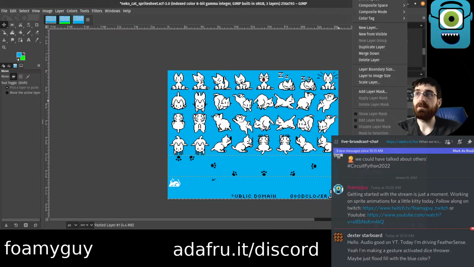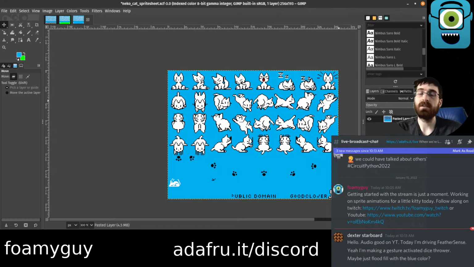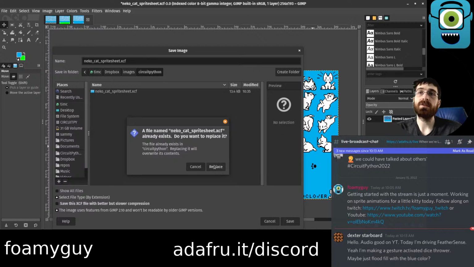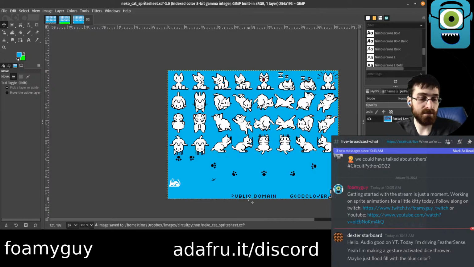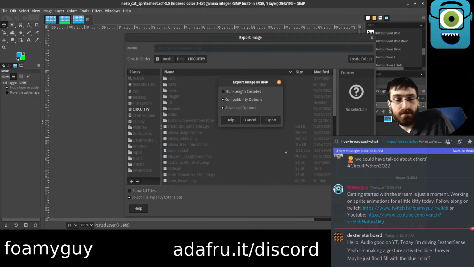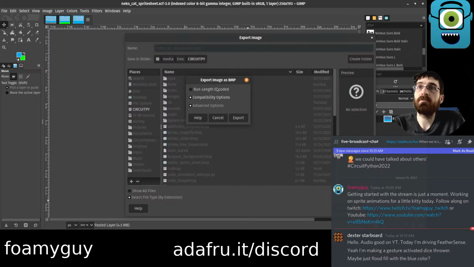Alright, now redo some of this stuff. Merge, no, let's just flatten. I'm gonna save the updated copy as a GIMP file in case we need to edit the source. I'm gonna export again as a BMP. And actually, honestly, I think I'm gonna step away for 1 minute and make a coffee. Sounds pretty darn good.